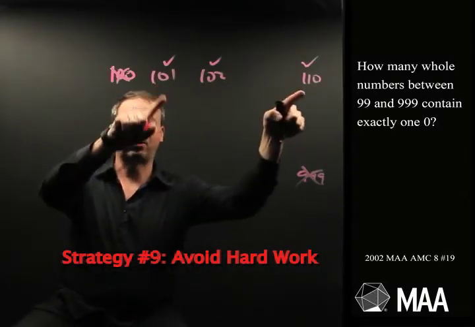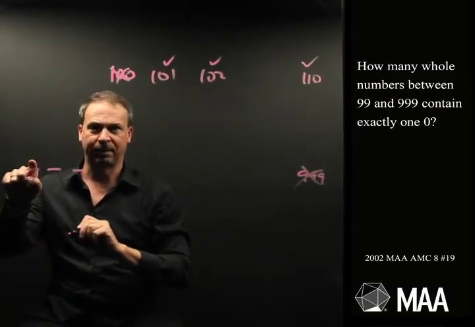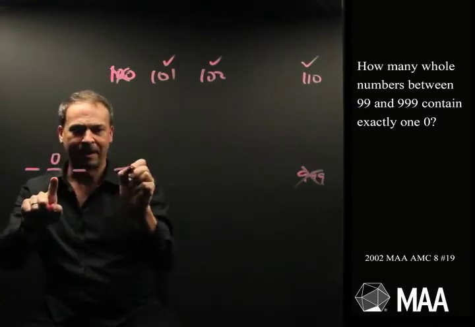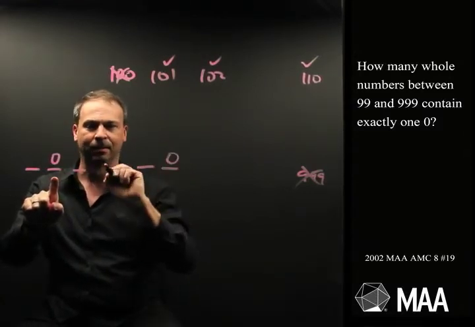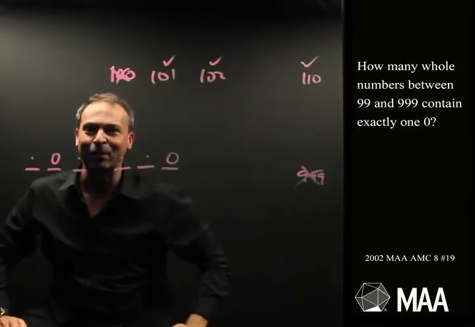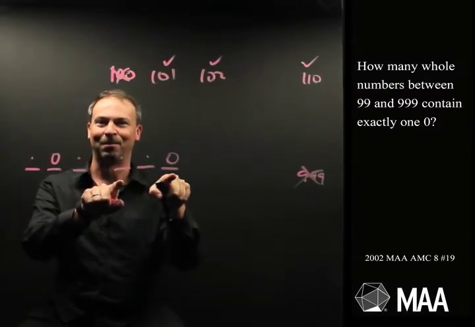Well, our numbers definitely have to have three digits. There's going to be three slots for digits. And they won't begin with a zero, because otherwise we'll call that a two-digit number. So the zero could either be here, here, or the zero could be here. And this could be something and something, something and something. Ah, so every three-digit number with exactly one zero is either this form or this form.